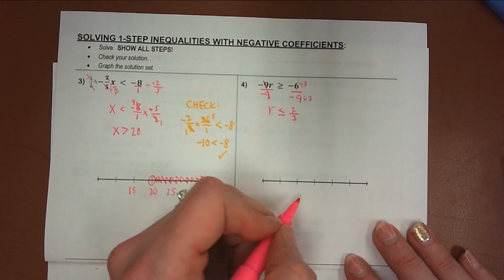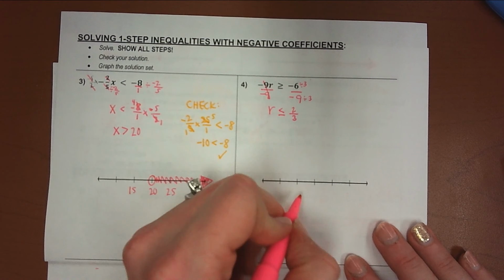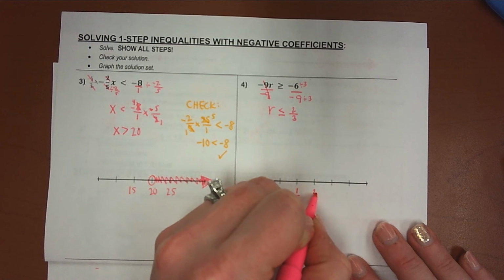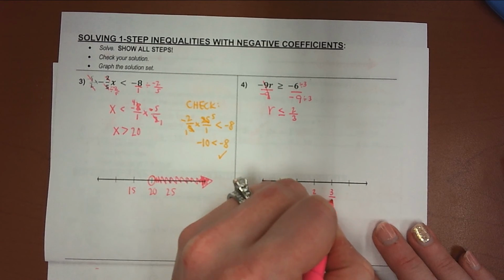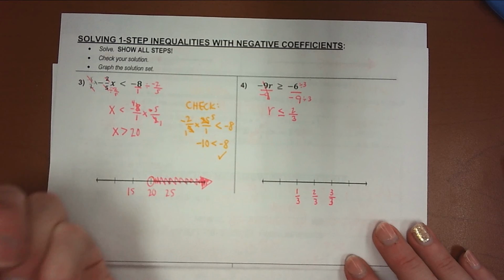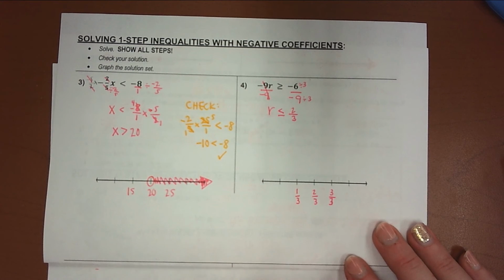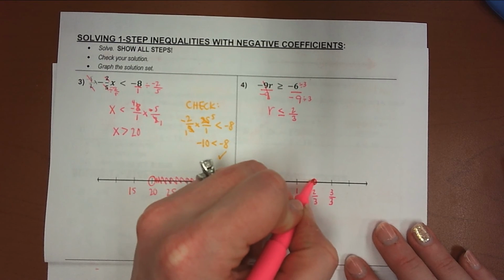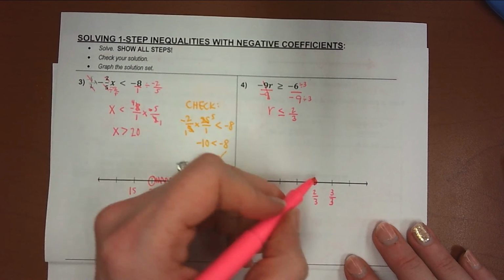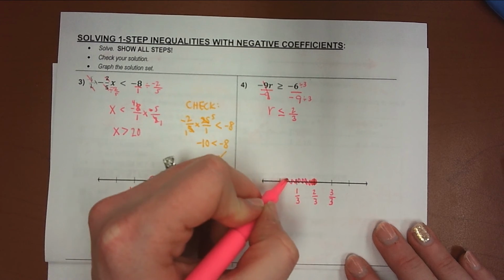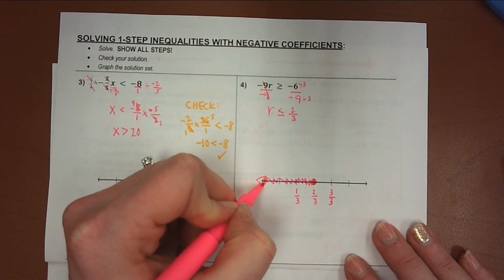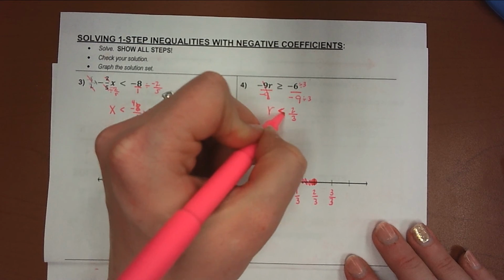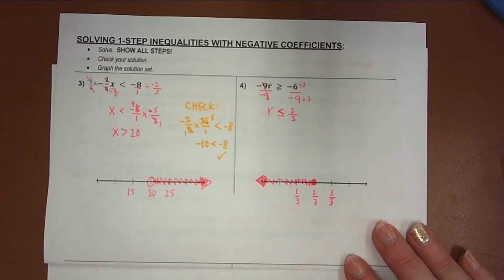So now when I plot this on my number line, I'm going to do 1/3, 2/3, 3/3, which is really just the same as 1 whole. Doesn't matter which one you put. And if r is less than or equal to 2/3, it means that it's got a closed circle on the 2/3, or it could be smaller, so we can shade to the left towards the 1/3. We can also shade the way the arrow is pointing since our variable's on the left.